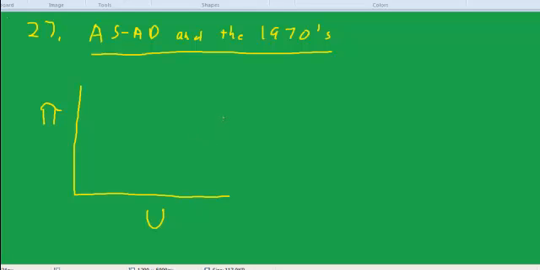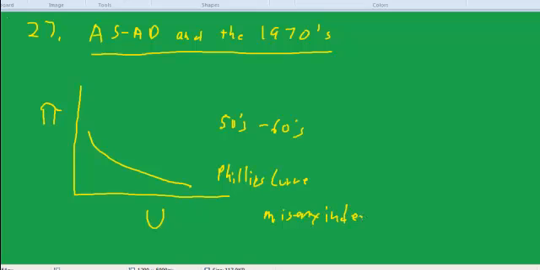And if we look at the 1950s, 1960s, we see a fairly stable Phillips curve. And in fact, the Phillips curve might have been described in that period as, well, let me define the misery index, a term that came up later, equals the inflation rate plus the unemployment rate. If we set the misery index equal to about 7 to 7.5, that pretty much describes what happened in the 50s and the 60s.